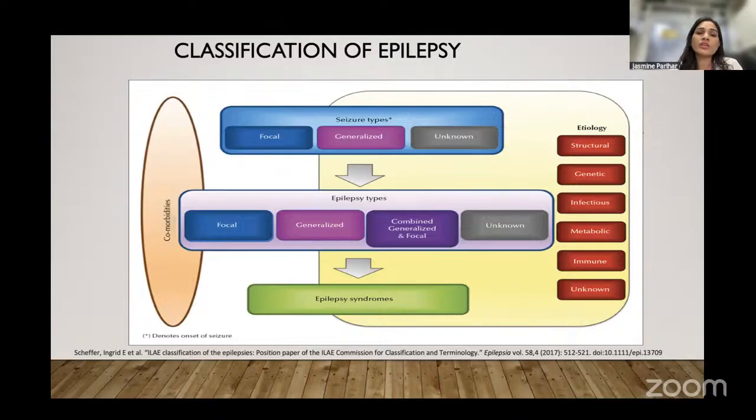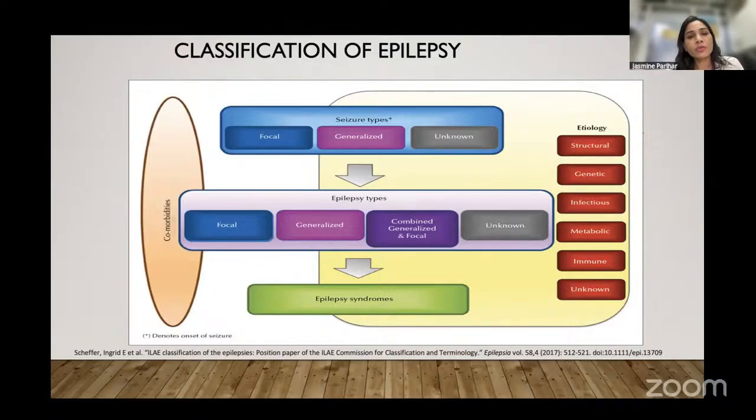So this is how we reach the epilepsy syndrome diagnosis, and we should make all attempts to reach that syndrome diagnosis and not just leave it at the seizure type diagnosis, because it helps us prognosticate. Now that I have reached a diagnosis that the patient is having epilepsy because of medial temporal sclerosis, and I know from my literature review that this is likely to be a drug resistant epilepsy and might require surgery, it will be easier for me to counsel the patient.